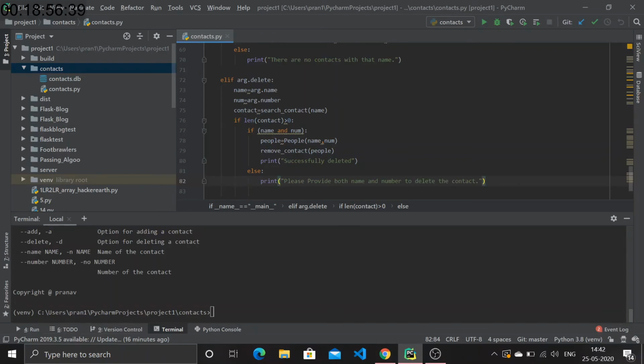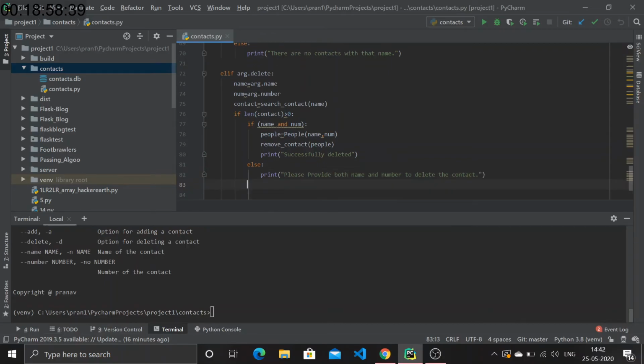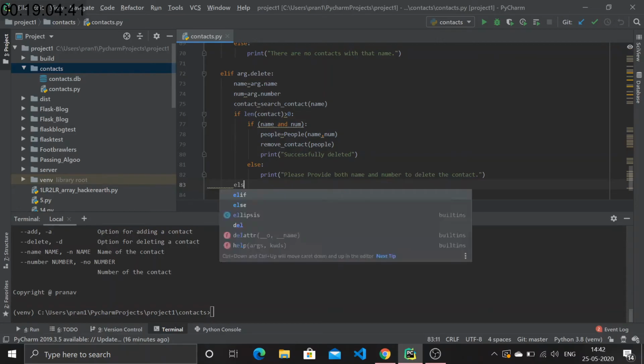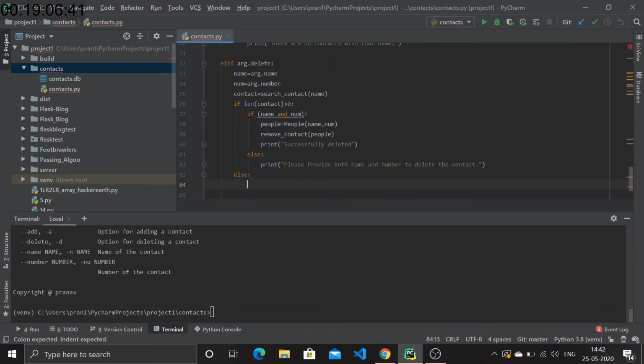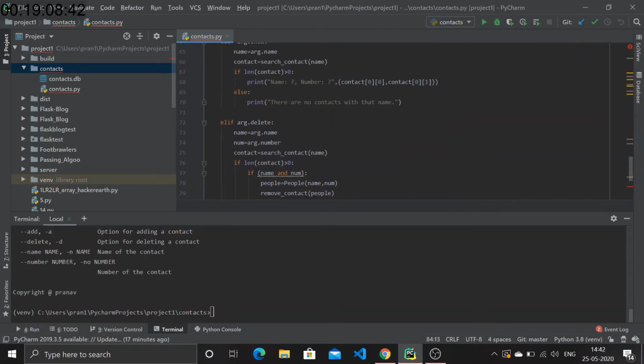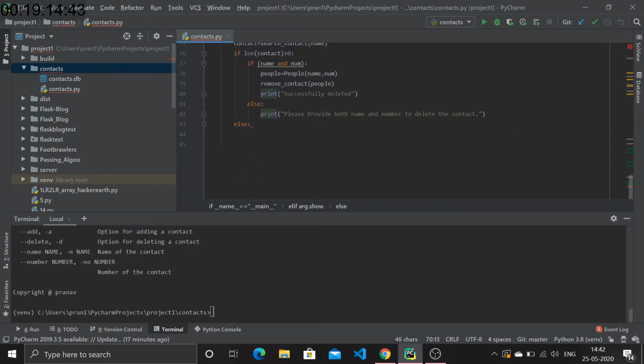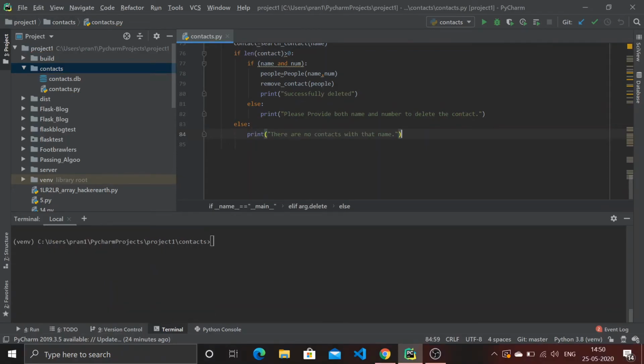Okay, done. Now there's one more condition. If len of contact is less than 0, which means there are no contacts with that name, we use else. Let's just copy this one, paste it. So I guess this is it.